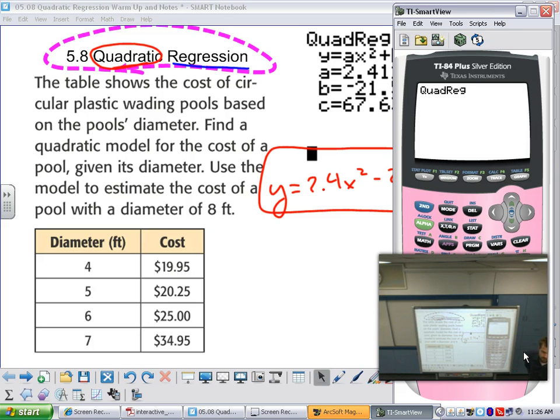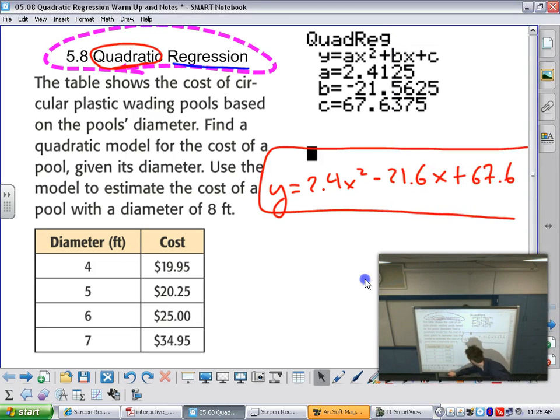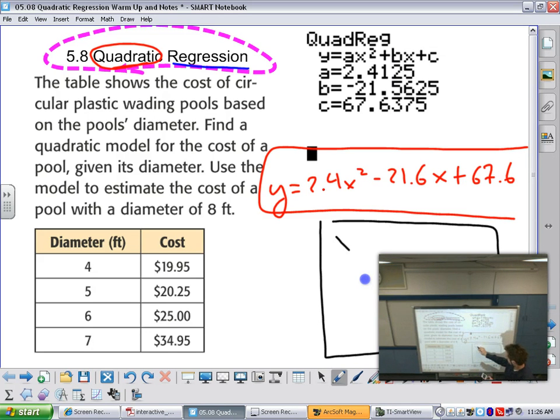Now, if you have the older operating system like I do, which I actually prefer, this is what you see. Some of you have the newer operating system, in which case you see a screen right now that looks like this. You see it says X list 1. Hey, where are my X's coming from? List 1, so where we put them. Y list L2. Then it says frequency list, nothing there.